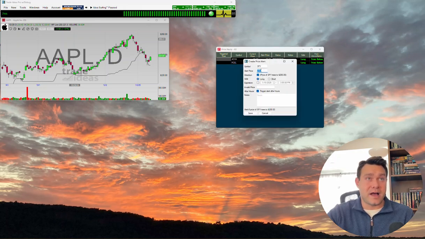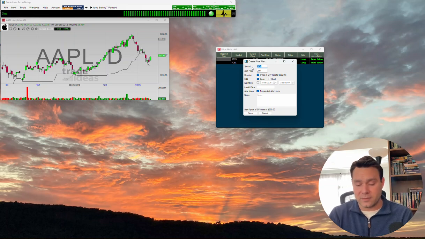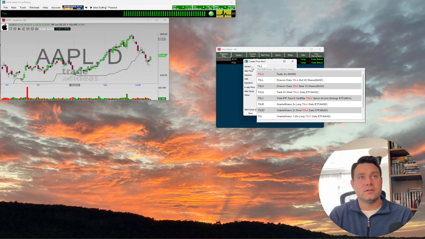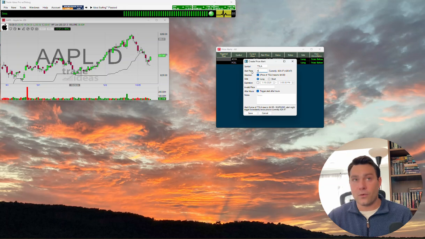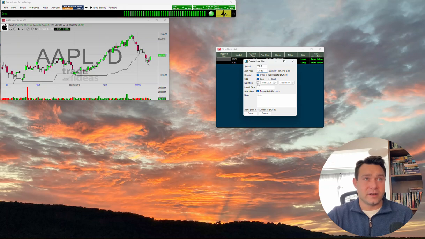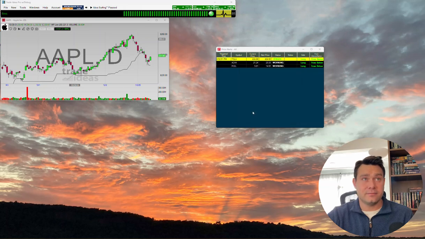Defaults want to create a SPY alert at 200, but we can change that ticker right up in here. So if I wanted to create a price alert for Tesla, we can go ahead and select that. We can see the price is currently around this number here. It's going to flex up and down. So then I could set it. Let's just say I want to see it at 424.5 and go ahead and set that. We want it on the long side. We can give it an expiration if we want. We can set this to trigger after hours or not trigger after hours. And I press save.